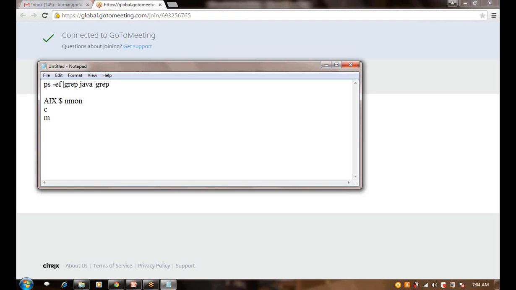Now, the next step is checking the logs. Check the SystemOut logs. Again, the path depends upon the organization you are working in, as they maintain their own standards. So, probably after logs, you need to check the SystemOut log and then SystemErr.